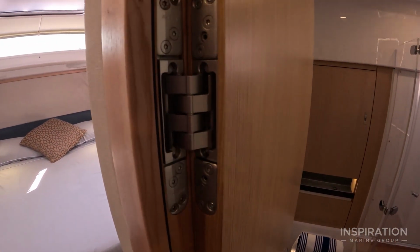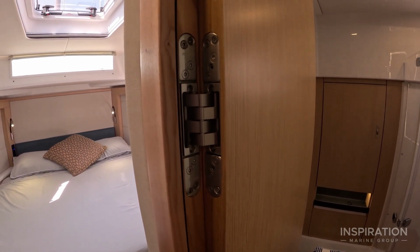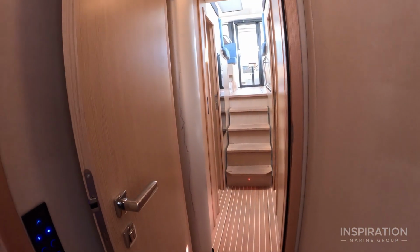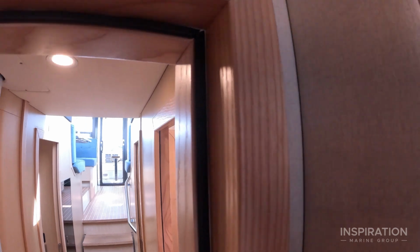The furniture, the fittings, the kind of door furniture again is a better level than I think I've ever seen before, and you can't help but notice how nicely this thing's been put together, even to the point that the doors, these big solid oak door frames, the door sits on a rubber seal so it doesn't rattle around.